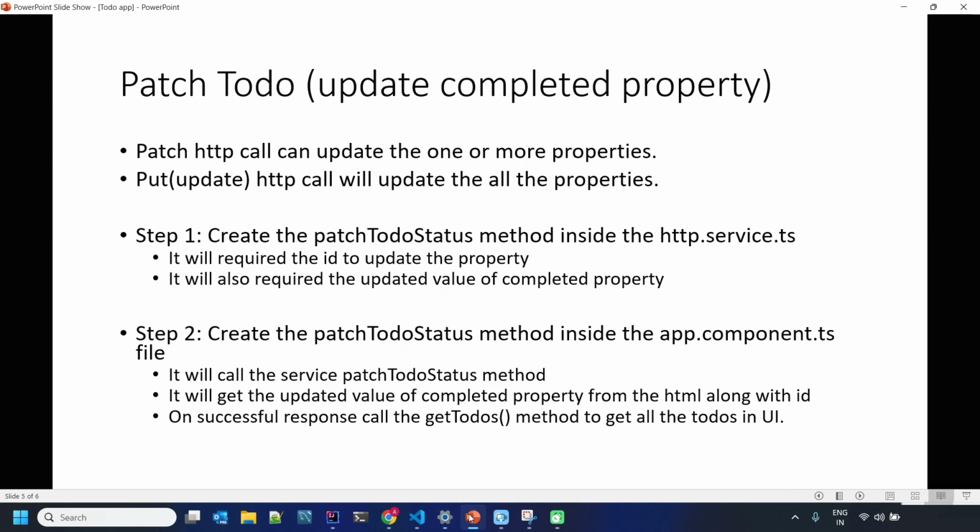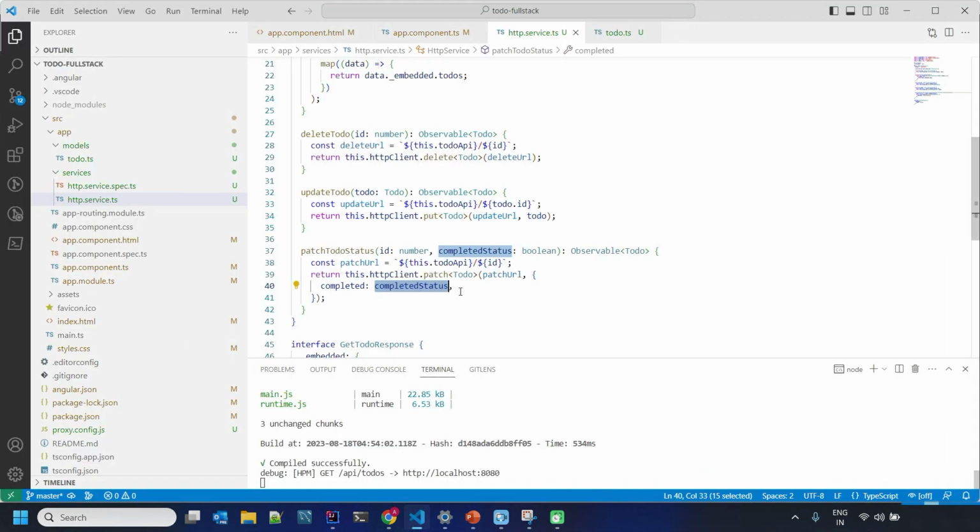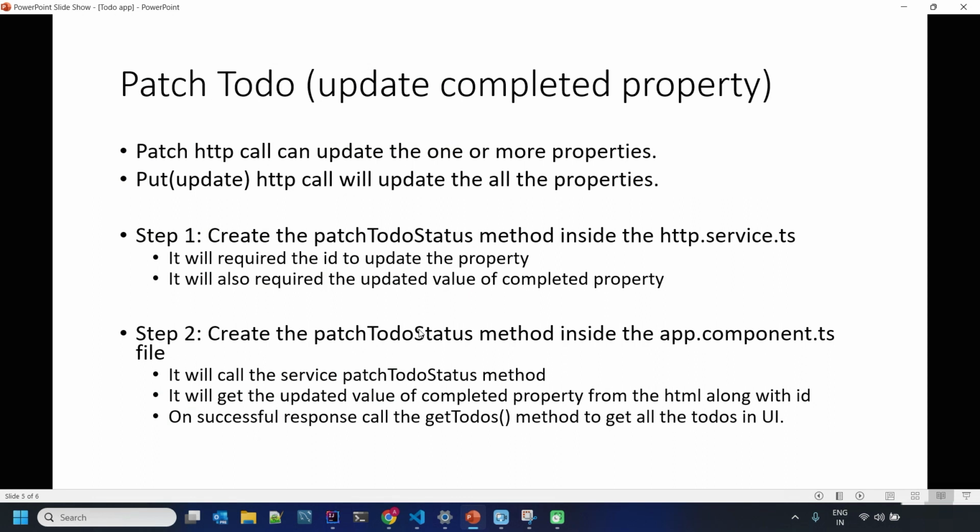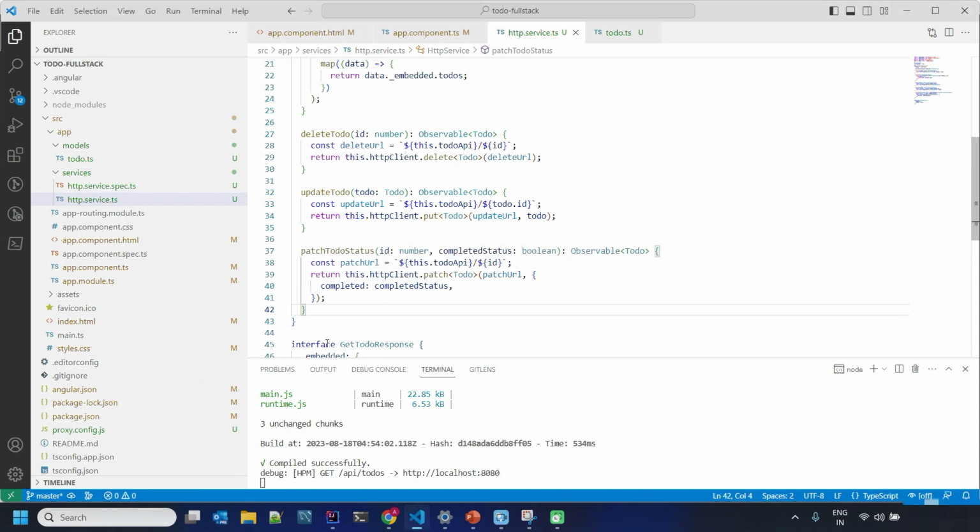So our HTML will send the ID and completed property status to this component function, and then the component function will send it to our service function. And our last task in this step 2 is, on successful response, call the get to dos method to get all the to dos in the UI. Let's write the code.